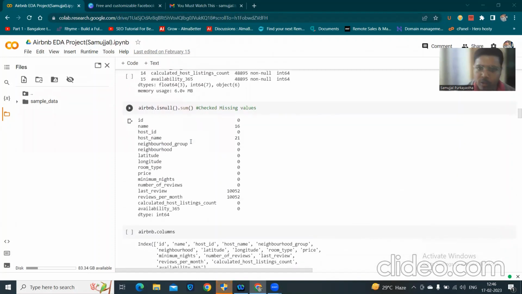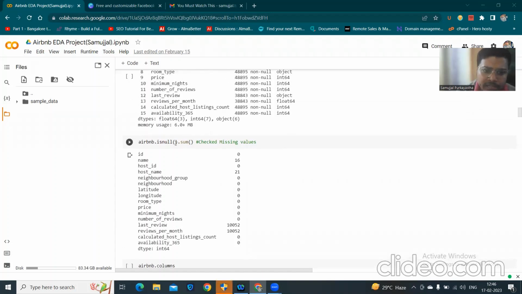After getting the statistics and the info of the data, we need to find which columns have missing values. Missing values means there are no values in the particular column. For this we need to use the isnull function and then sum. What does the sum function do? See, in the name column, 16 rows are missing.